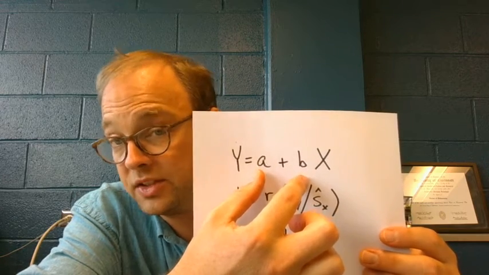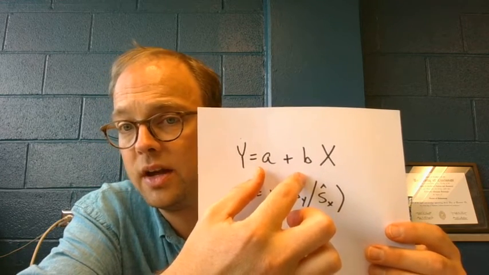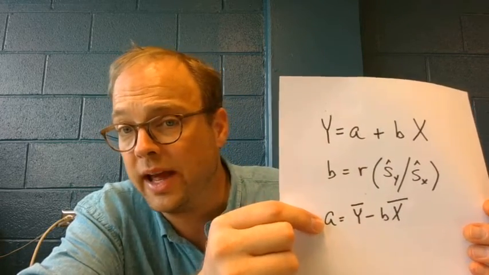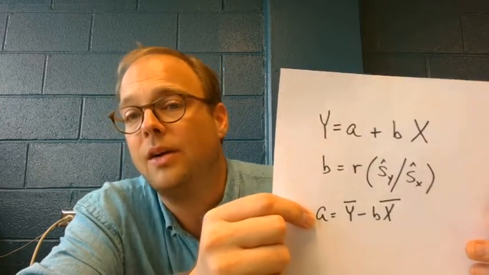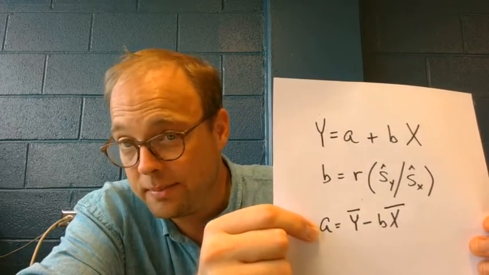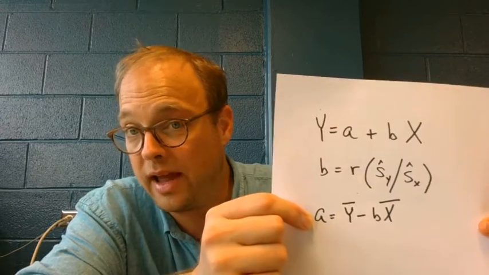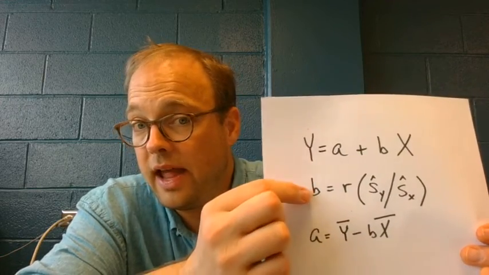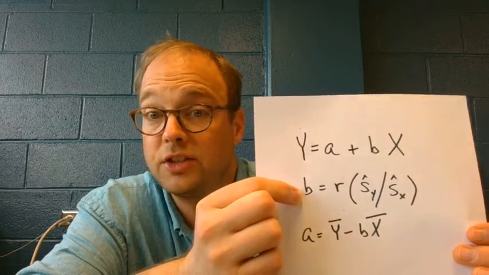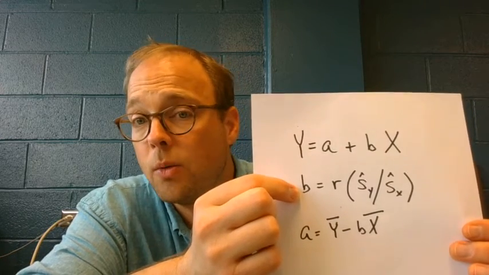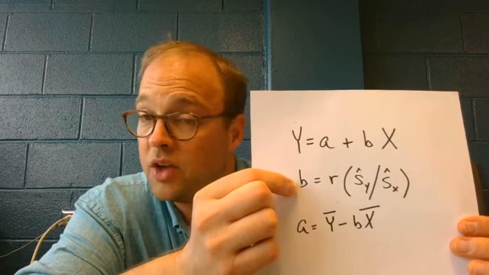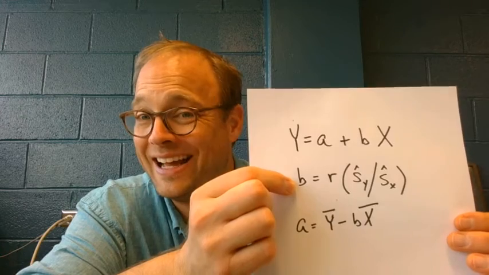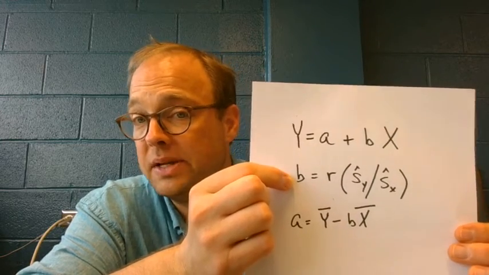A and b, as you'll see in the document, are collectively known as regression coefficients, but they have specific names. A is referred to as the constant, or it's also known as the y-intercept. It's also known as how much y we're going to have in the absence of x. Check out the document for some more information on that. And b is known as the slope. And the slope, or b, is also known as how much y is going to change for each unit change in x.